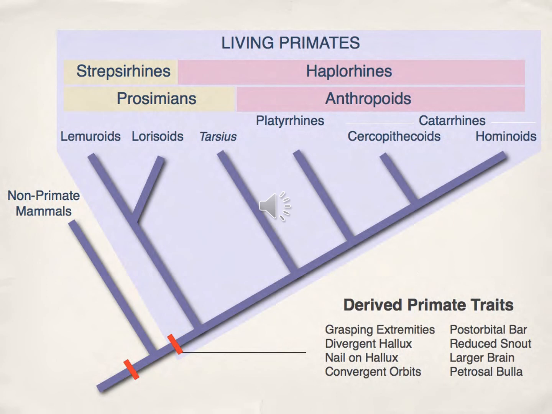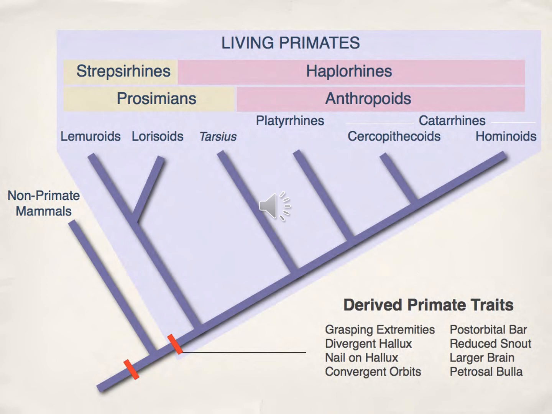as well as a postorbital bar. All primates have a postorbital bar. Again, you can see some exceptions. There are some lineages where, for instance, sheep or deer have evolved a postorbital bar, but they have divergent eye orbits. So that's how you can differentiate them. They have a longer snout and a number of other things when you look at their physical characteristics. But if you have a postorbital bar and convergent eye orbits, you can probably bet your life savings that you're looking at a primate.